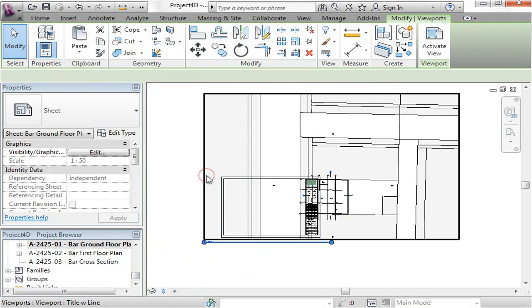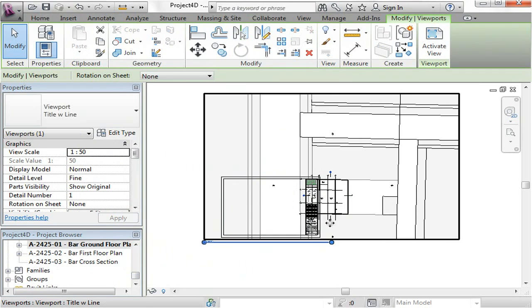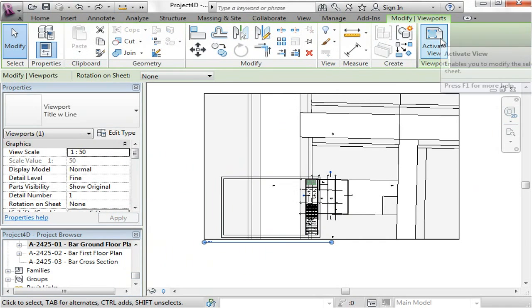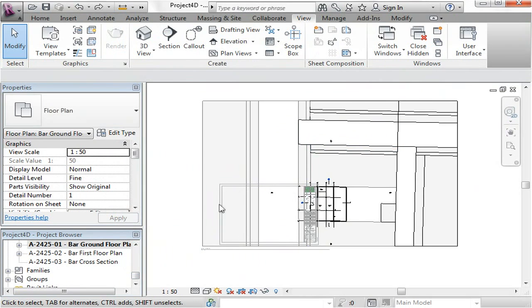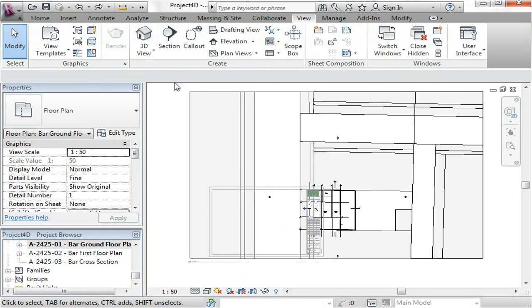So the next step would be to crop this down so that we see just what we want. To do that you need to select that viewport, and this is called a viewport. If you go up in the contextual tab in the viewport panel, click on the active view button. Now what that will do is grey out your title block and activate the view for you. So this viewport is actually a view into your original ground floor.